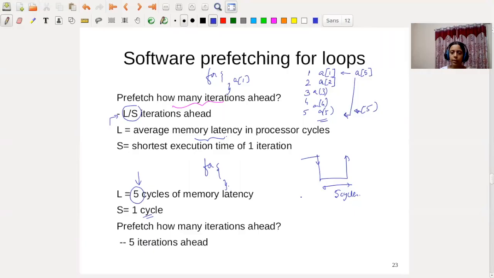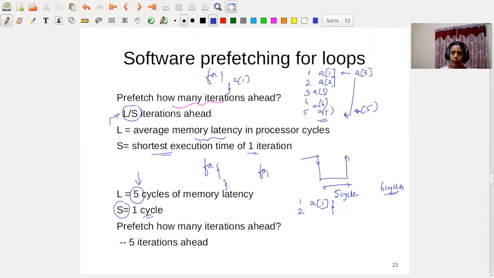So let us assume another example. Let us say that the memory latency is about 6 cycles. And let us assume that I'm in the first iteration, operating on a of 1, and this is going to take 2 cycles to complete. So that is this S, which is the shortest execution time of one iteration. So it's going to take 2 cycles to operate on that a of 1.